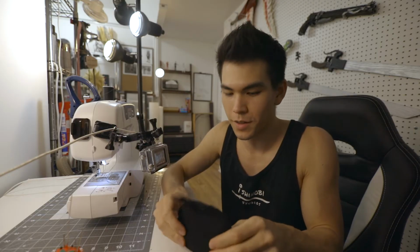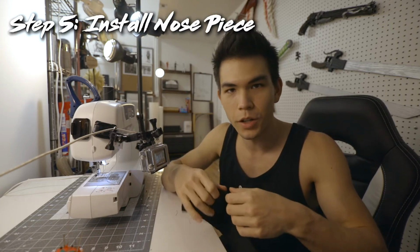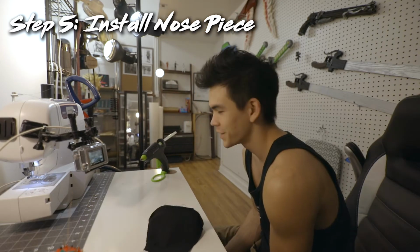Alright, so the next step, we are going to install a nose piece. So let's fire up the hot glue gun. Hot glue guns are pretty sweet.